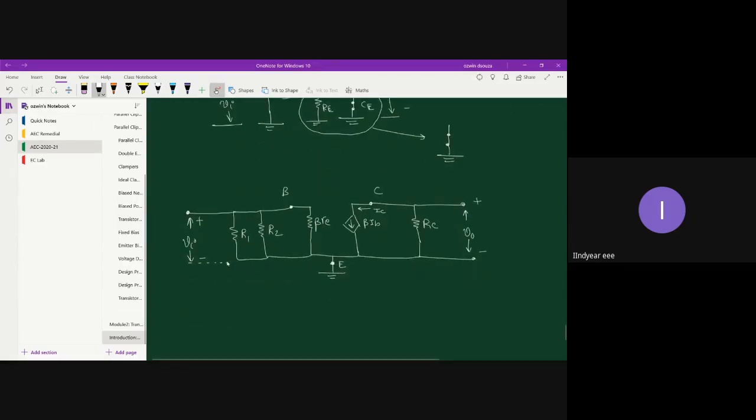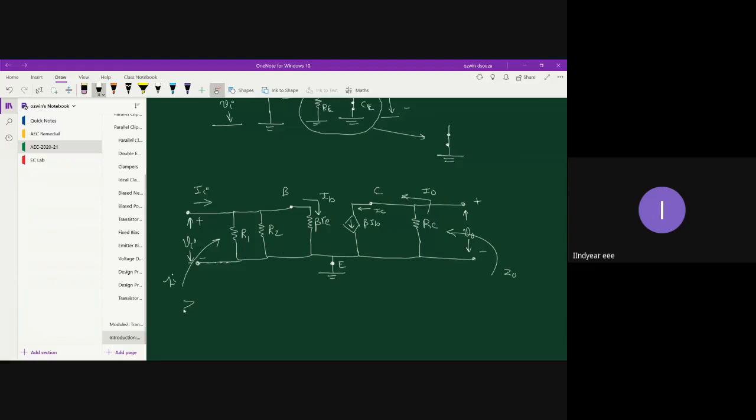Now what you have to do is estimate the performance parameters, as in Zi, the input impedance as seen from the input terminal, and Z0, which is the output impedance as seen from the output node. Let's mark the direction of standard currents. There are two-port network currents, I0 and Ii. We will also mark the transistor current IB, and IC I have already marked.